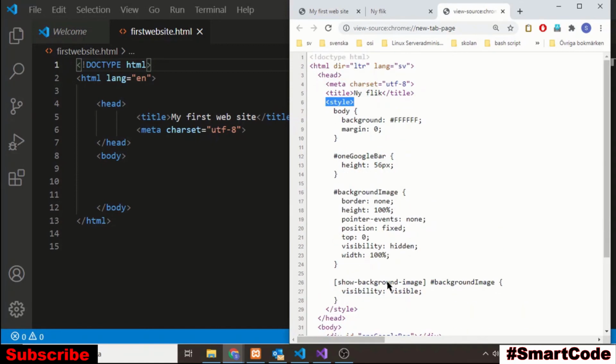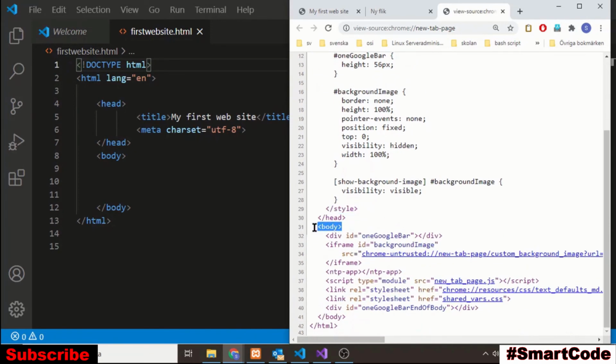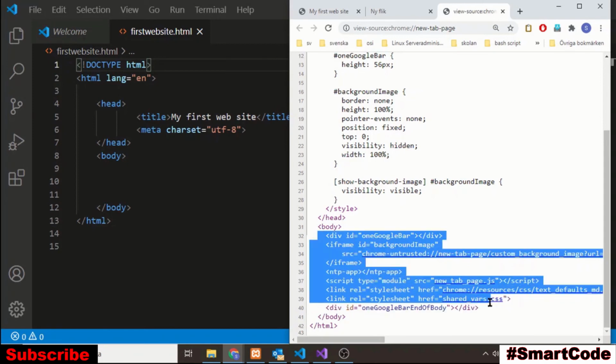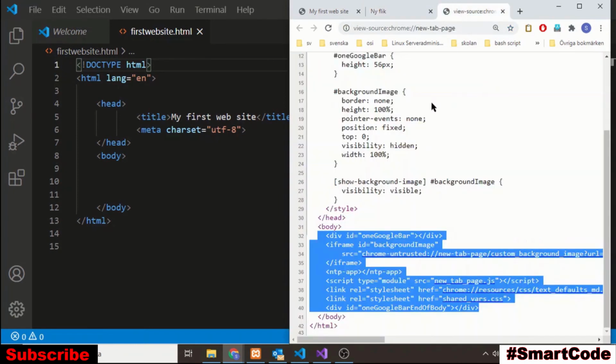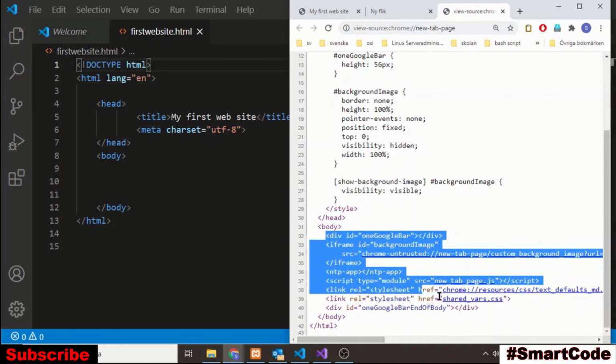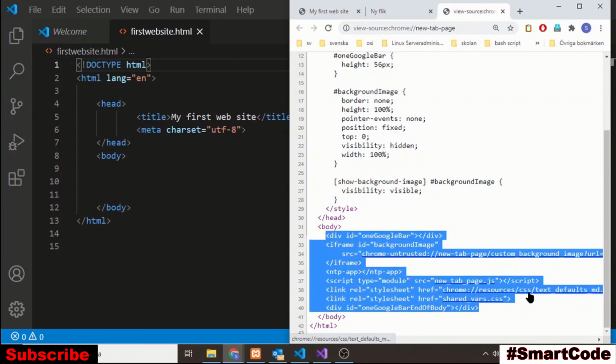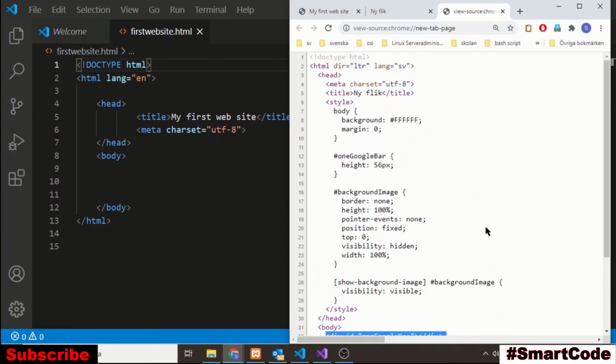This style tag is basically for CSS. Now the second container is the body container, and everything that you write here becomes the content of your web page. It shows here in this area. So everything you see here right now is basically coming from these tags, okay? So this is how the HTML document structure is, and every web page needs that structure, okay?